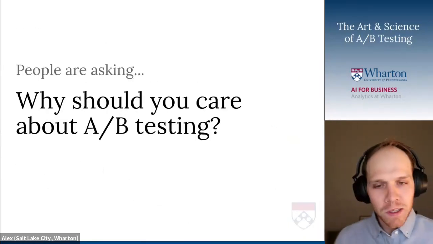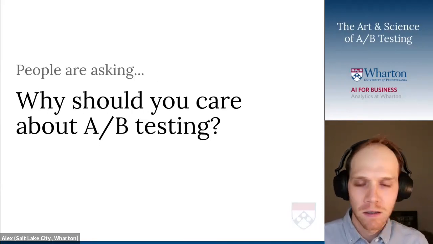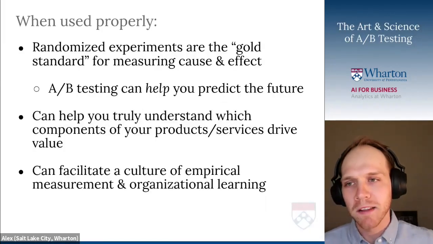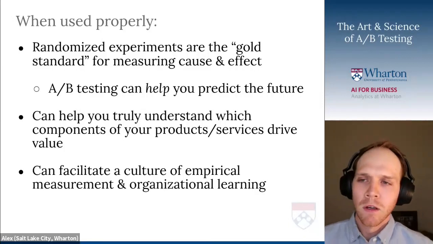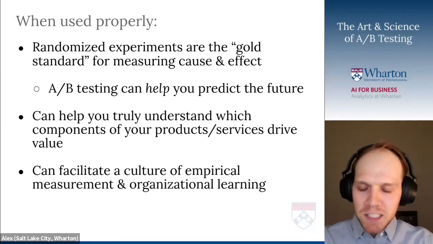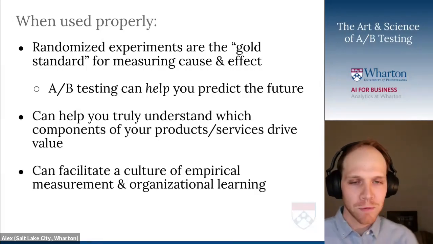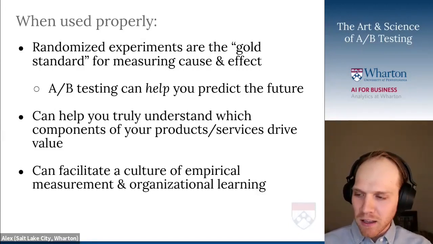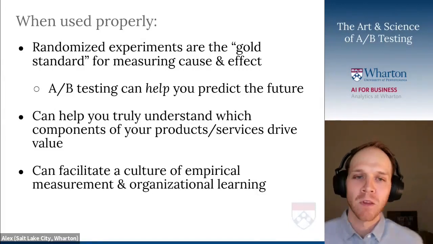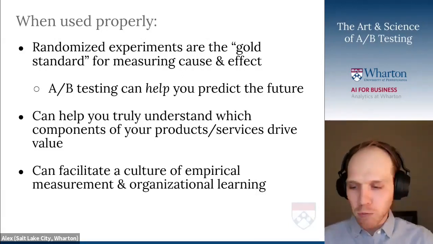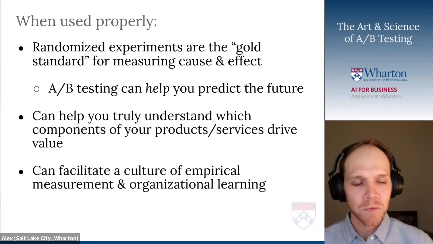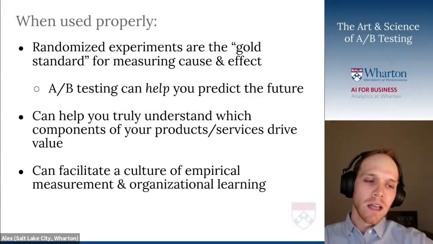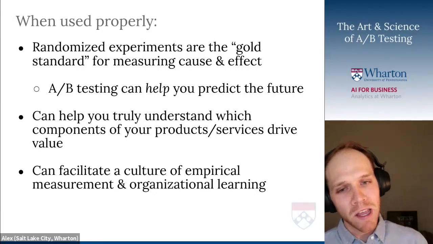Okay, so why should we care about A/B testing in the first place? It's a very reasonable question to ask, and I'm hopefully going to be able to explain in reasonable terms why this is a powerful decision-making framework. So really, A/B testing and randomized experiments are what's commonly referred to as the gold standard for measuring cause and effect, right? So anytime you're trying to measure and quantify the effects that your actions have on a set of outcomes that you care about, randomization is a very powerful tool for helping you predict which of those strategies is going to be optimal, right? So it's a very rigorous and principled way of evaluating two things and can be considered essentially the best possible way of evaluating two alternative strategies.